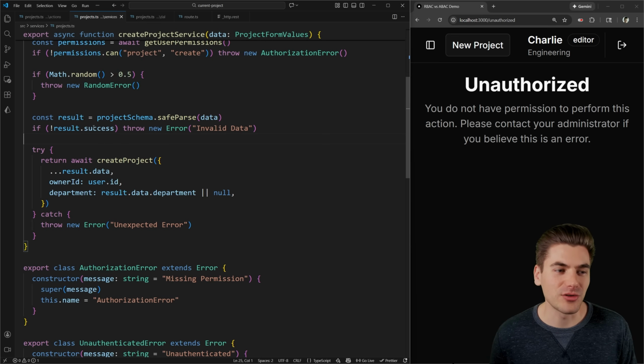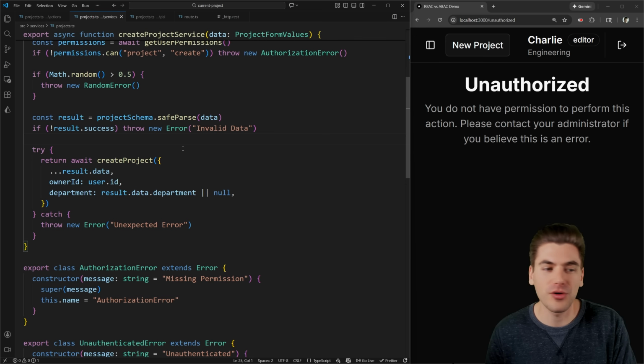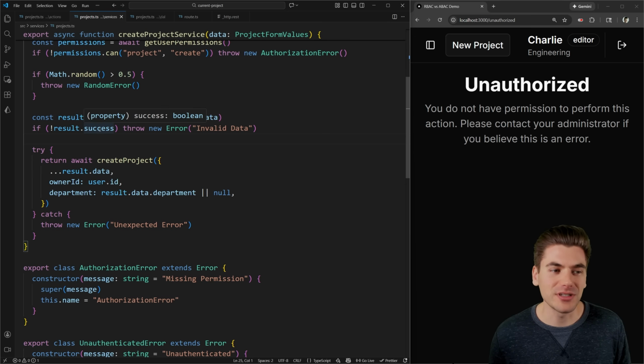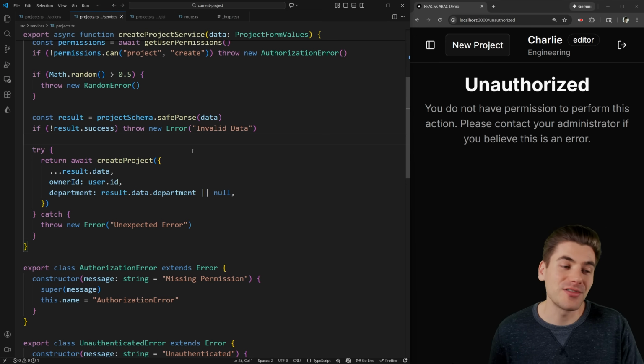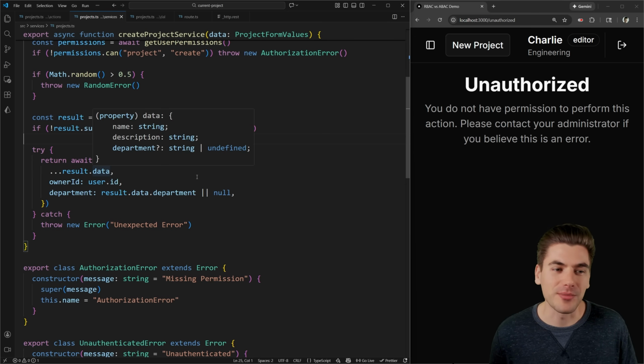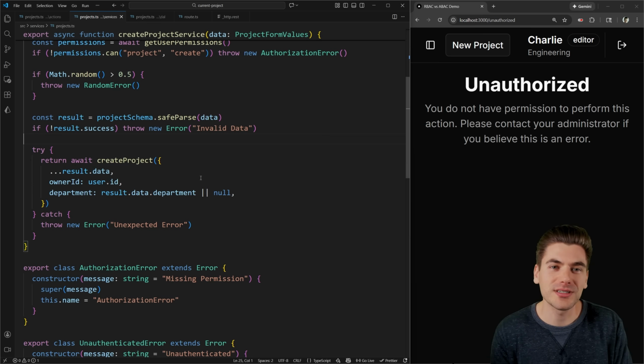And this result is either going to have a success of true or a success of false, whether it has an error or not. And if the success is false, it's also going to have an error property on it. And if the success is true, it's going to have a data property. So we can properly handle what our code looks like in a successful case and in an error-based case. Now I'm going to show you how to create your very own super simple version of this, and then I'm going to show you how to use a library to make this even easier to work with.